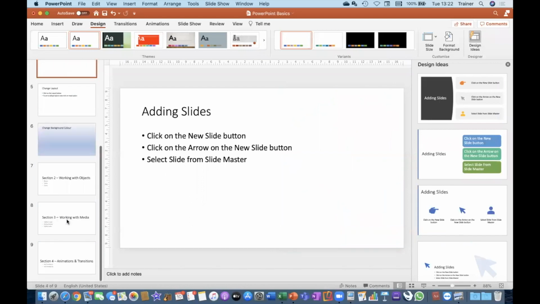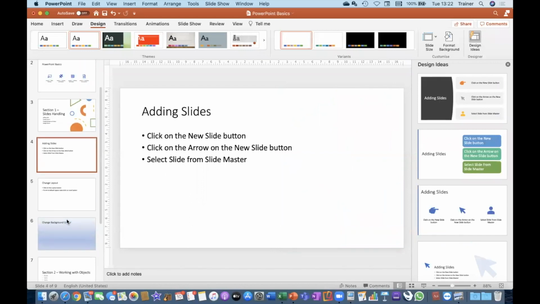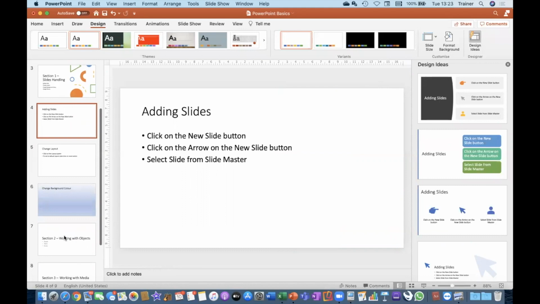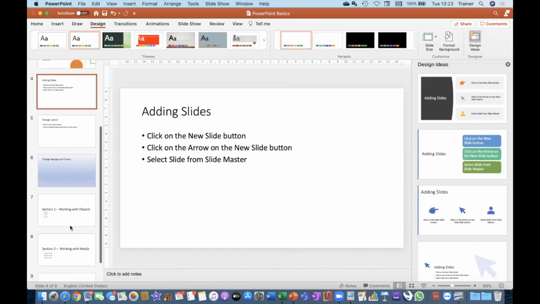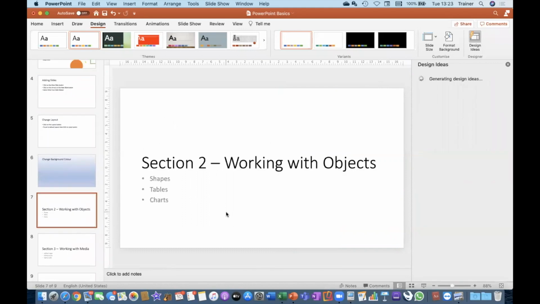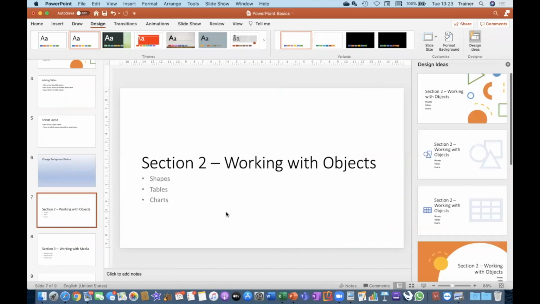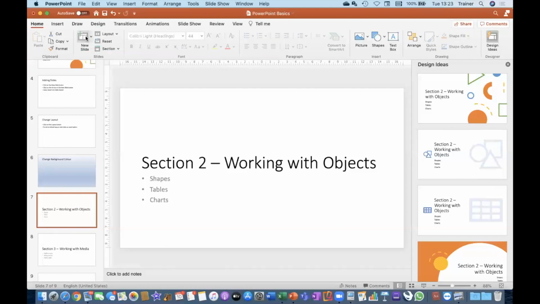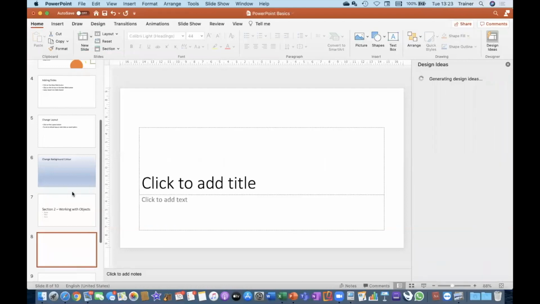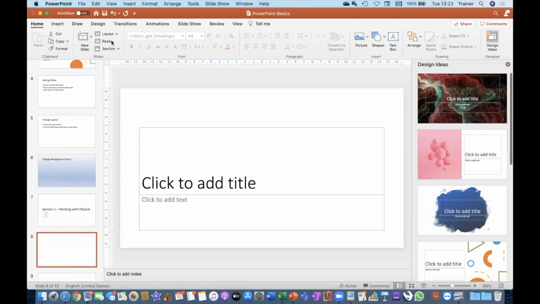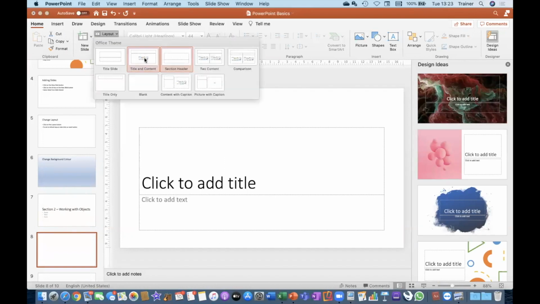Okay. So now that we've looked at how we can adjust our slides in terms of the color, the layout, and so on, let's look at when we want to add in our different objects and media. If I come here to my objects, I can add in shapes, tables, and charts. Those are just the basic ones that I can select. Let me go into that quickly. So I'm going to add in a new slide, and this time around, I'm going to change the layout. I'm going to select this one here.